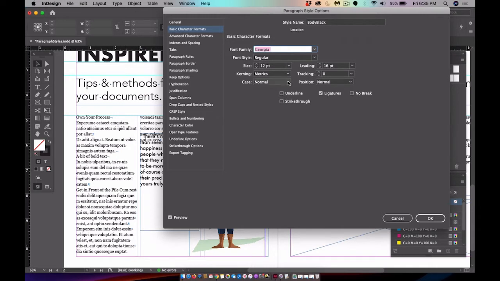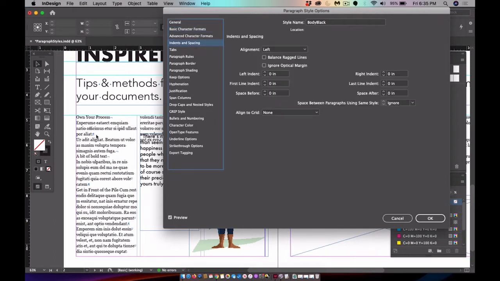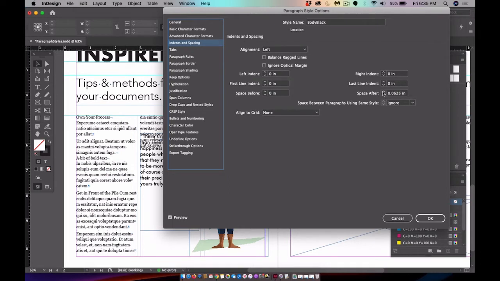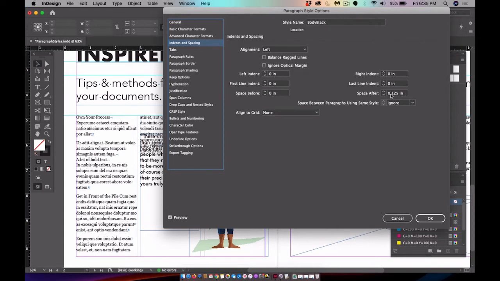The next setting is the one I promised to show you, and it's this one called Indents and Spacing. Everywhere I have an actual paragraph return in the body copy, I'll now have some space between the line where that paragraph ends and the beginning of the next paragraph if I use this, which is called space after. So I'll click up, and I now have 1/8 of an inch, 0.125 of space after each paragraph. Makes it a lot easier to read, doesn't it? Yes, I like it. Let's click OK.